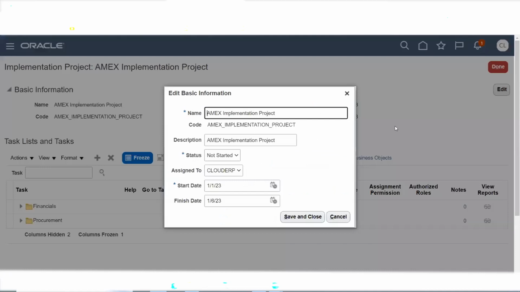Click on edit. Say you started doing the setups, you can update the status from not started to in progress. If anybody looks at this project, they can understand, yes, consultants started working on this project to perform the setups. Only related to setups. Don't connect any other activity with this, only related to setups.